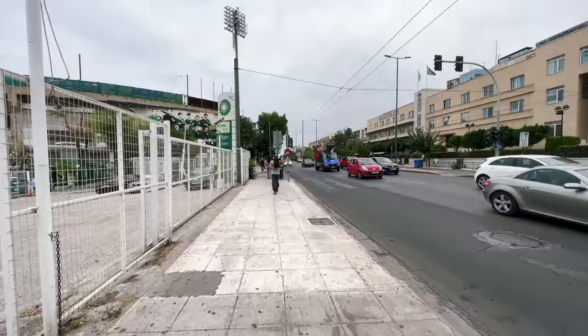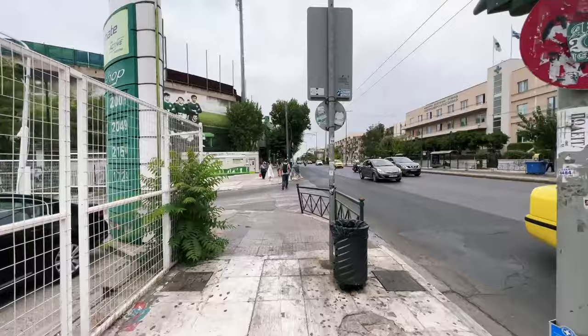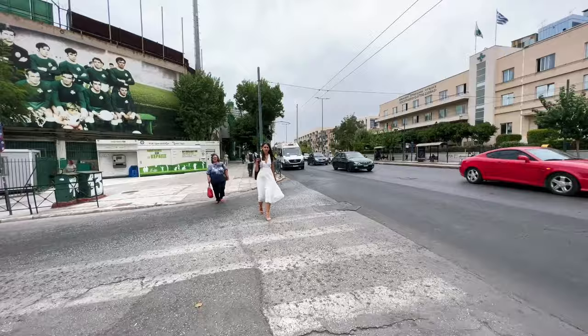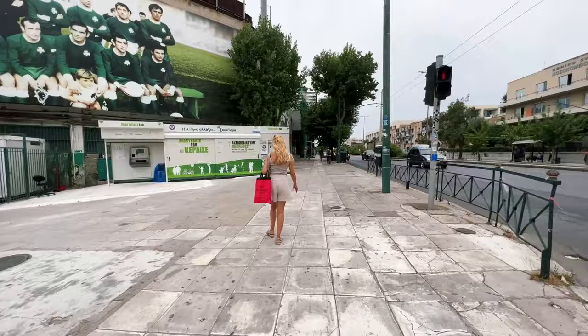They're covered under the tarmac sometimes, and when there is a major rain, they overflow. It's crazy that the ancient rivers are still flowing underneath us. Yeah, they just come out of the grates and they're just hidden. And they flood the streets and the pavements, and Athens is becoming a very difficult place, almost like a lake in some areas close to the rivers.